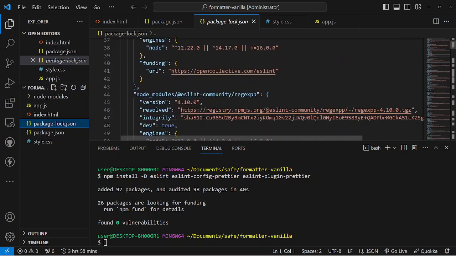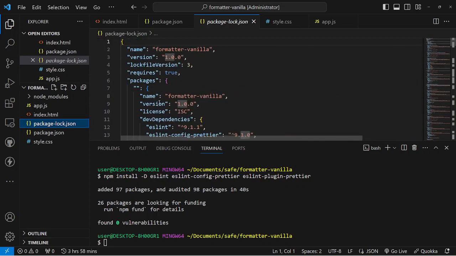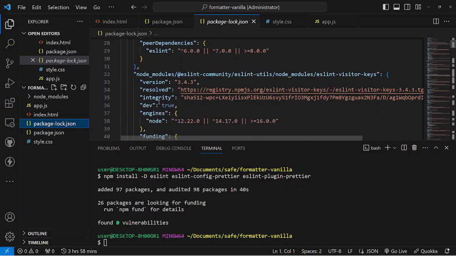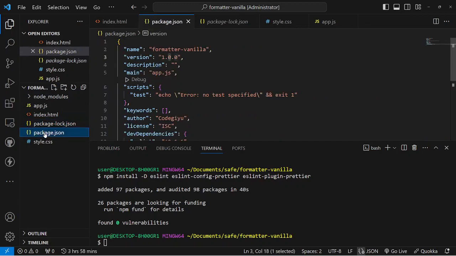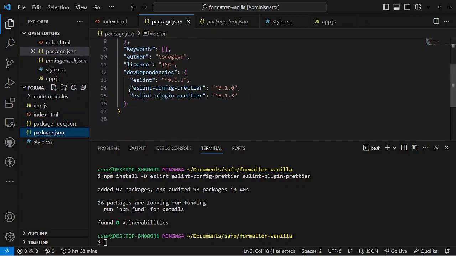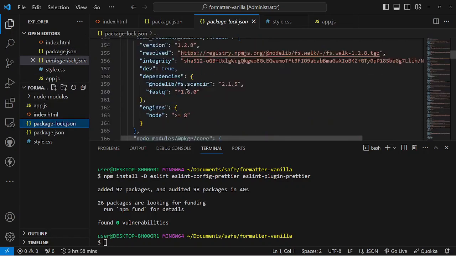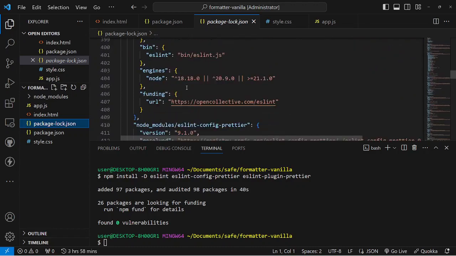Okay, you also get this package-lock.json. This one is more of a deeper record of all the packages you have and the packages those ones are needing, that kind of thing. This package.json does show you some, like we see now, we installed ESLint. This is the version that was installed. Installed this one, this is the version. It's just a small record of what you installed. Package-lock.json is a bigger record, a deeper record. Just like the node modules, it's always long. We only installed three things, but see how much we're seeing.